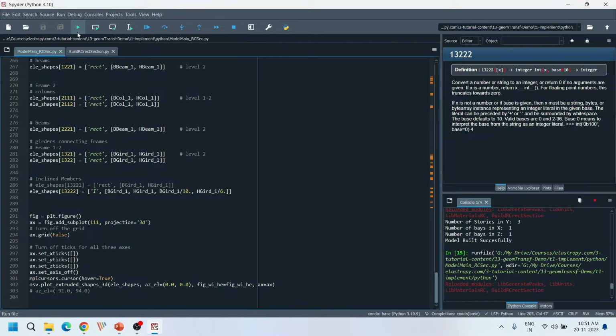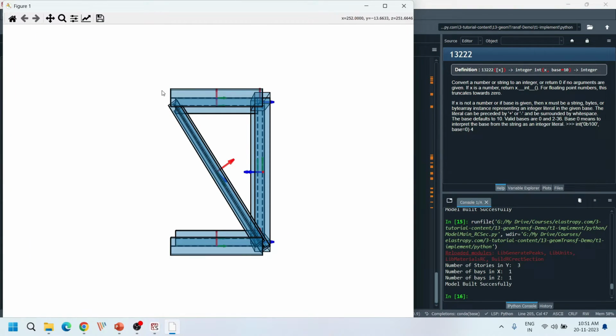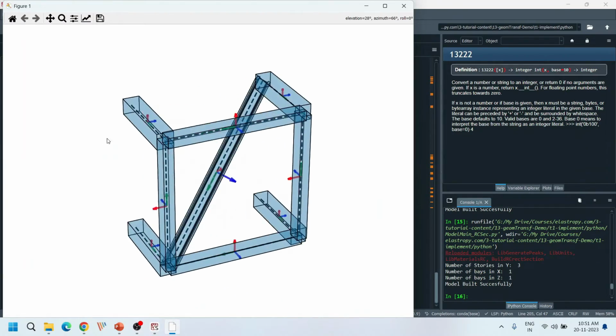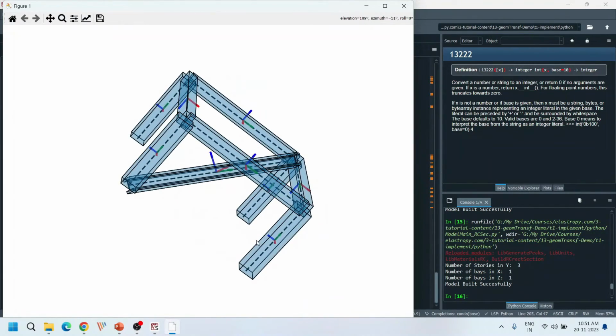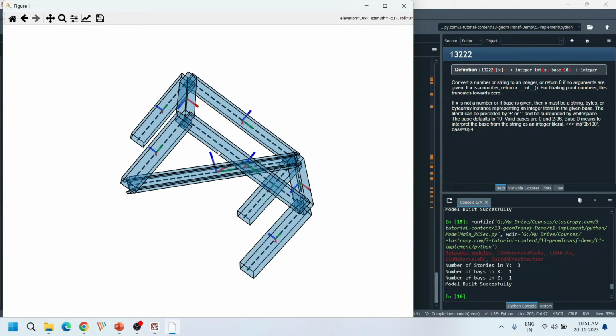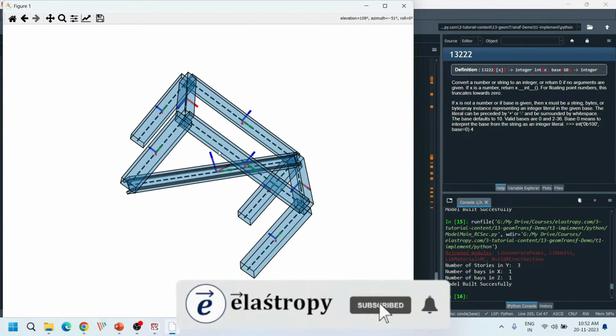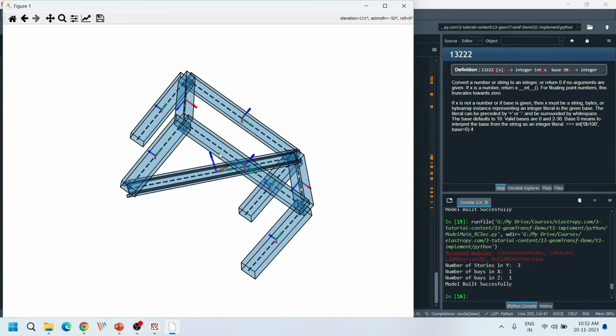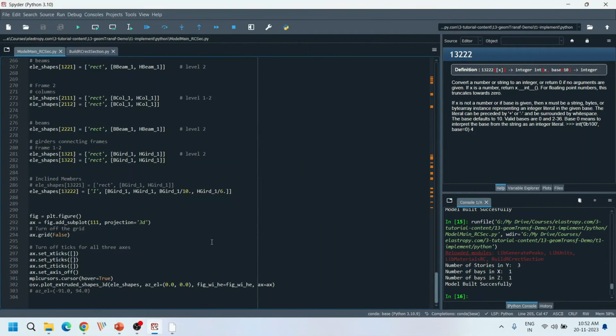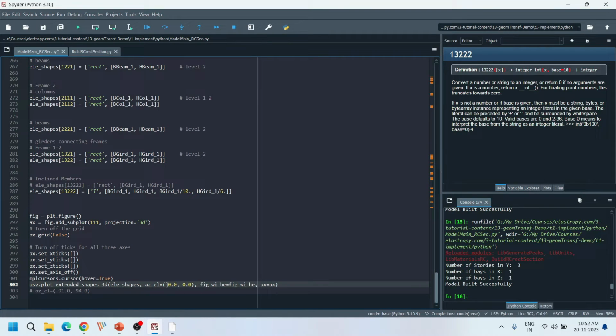Here, for example, if you run the code like this, this is the default view that you see whenever it first shows the plot window. If you don't want to see this window, because every time orienting into a given shape like this is difficult, then we have to play with the values of azimuth and elevation. For example, if you want to fix this orientation, the azimuth value is -52 and the elevation value is 111. So you have to specify those values here, -52 and elevation is 111.